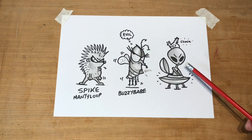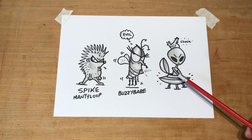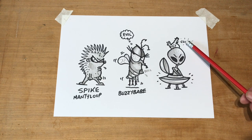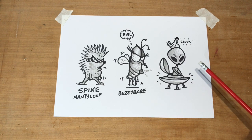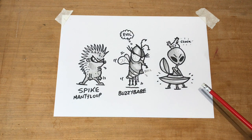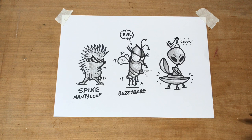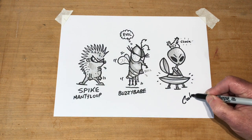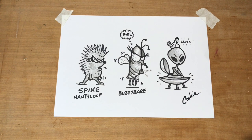We've got an alien. When the alien landed, the first thing it came across was a chicken. He's kind of bonded with that chicken and they go everywhere together. I've not thought of a name. You can think of a name if you want to draw it. So have a think about that as well. And don't forget, if you come up with something original and crazy, you sign it.